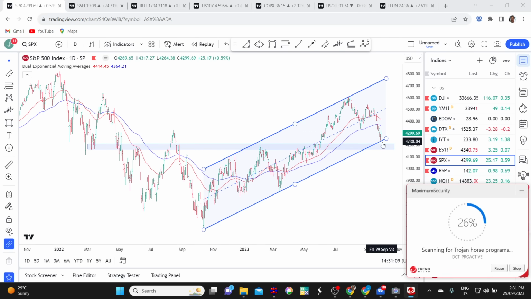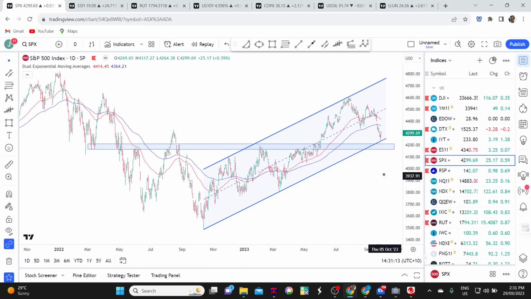And we've got this situation now where we do have this cluster of supports just around current levels. So for the time being, I don't want to buy this dip. Even though we've got these supports coming in, it's not a dip that I want to buy at the moment. What I want to do is see if we do get a rebound. We start getting a rebound during the Thursday session. Yet to be seen what happens on Friday.